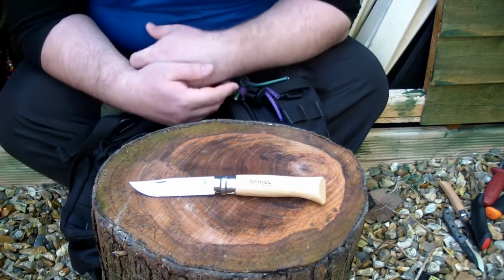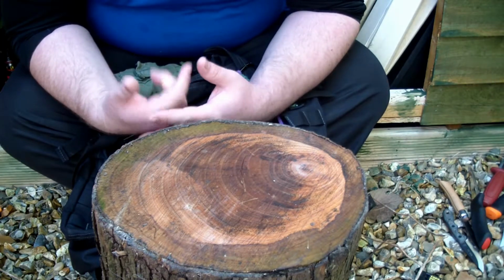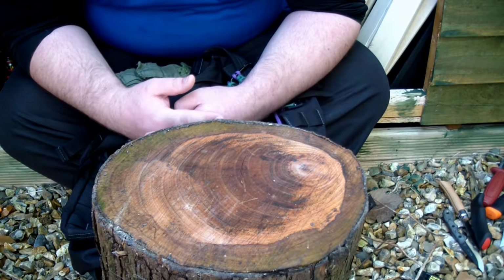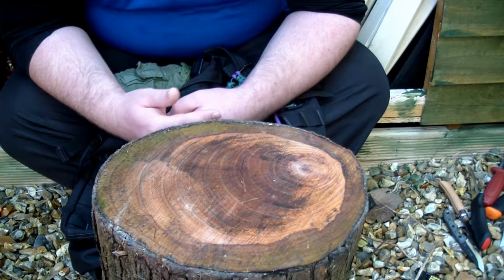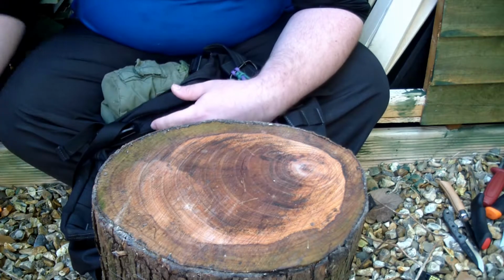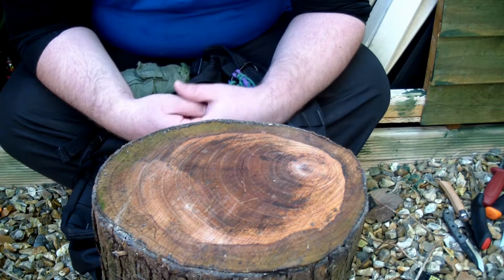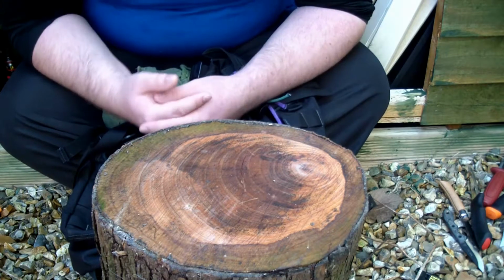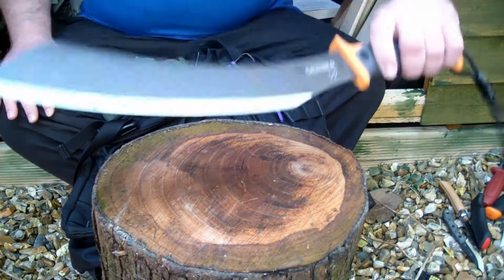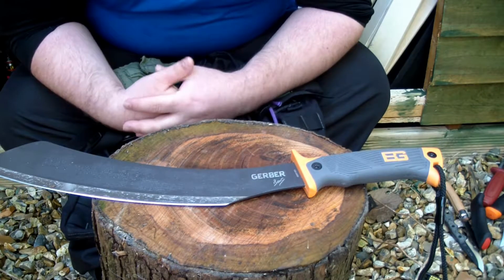My last blade that I want to mention is a Prang I bought. Now, as I said before, I might get a lot of criticism for this blade. I just wanted to buy it to see how good they are. I have heard a lot of good reports, and I've also heard a lot of bad reports as well. So I want to hear your thoughts. Now, I didn't buy it for the name. I bought it for the look rather than the name itself. So yes, I will show you the blade now. It's the Bear Grylls Prang. Yes, it is Bear Grylls.